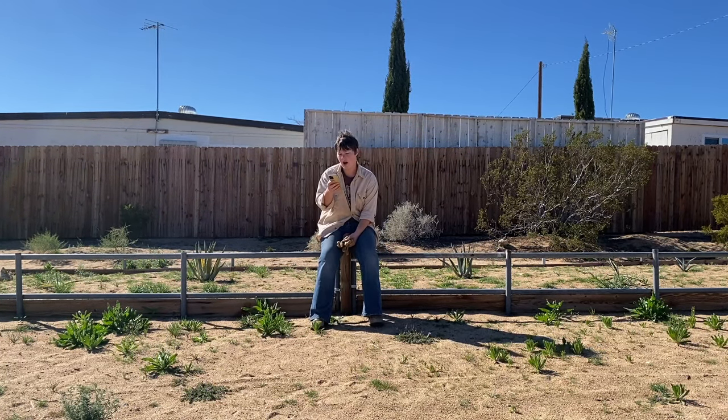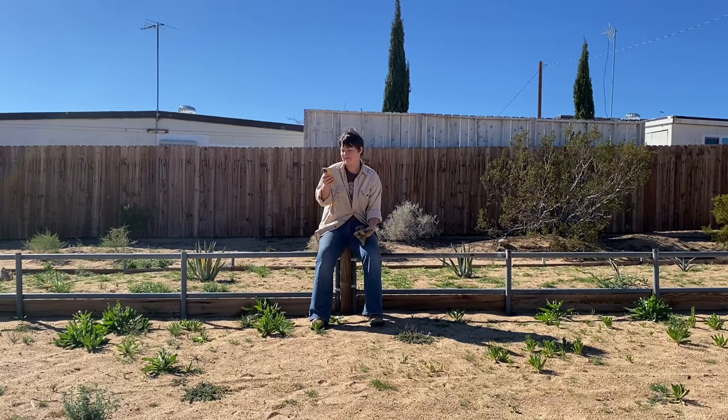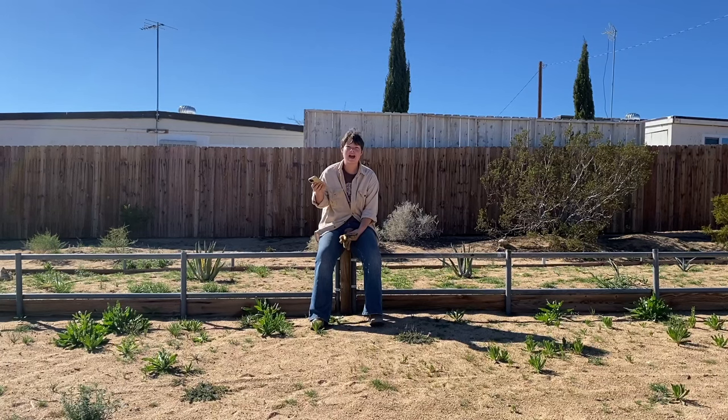Okay, so the comment today is from Smokey83, and I'm just gonna read part of it. It's like, you're building a fence on a fence. Why don't you just ask your neighbors if you can add a privacy screen or whatever? I did ask my neighbors. This is what we all agreed to. We actually talked a little bit about just replacing the vinyl slats, the privacy slats in those. Go look up how expensive those are. I could not believe how much they're charging for those vinyl little slats.